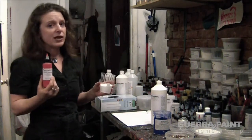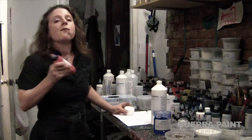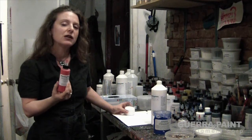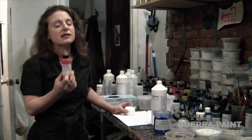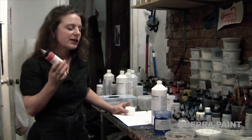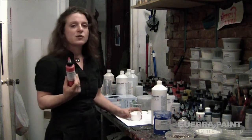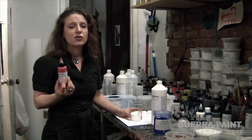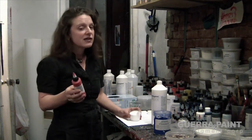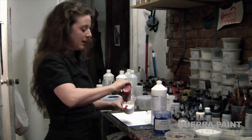Then you take your pigment concentrate, otherwise known as the dispersion, give it a little tap and a really good shake. We do not put any fillers or additives into our dispersions because we believe in pure color. The downside of that is you can get some settling of the pigment content — especially with cadmiums, cobalts, chromiums, metal pigments. So we always insist that you give it a little tap and shake before use. Because we do the ceramic ball mill process, the pigments are at their finest grind, and that gives you the finest tinting strength. The snapfall vermilion here actually has a very good tinting strength, so a little bit goes a long way.